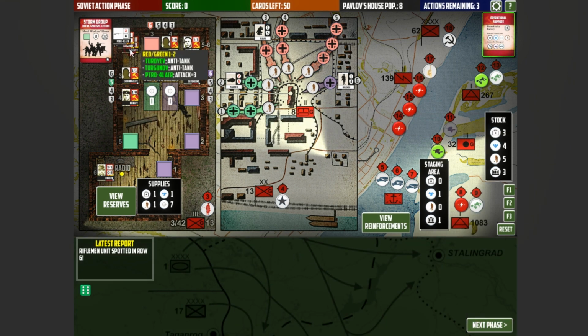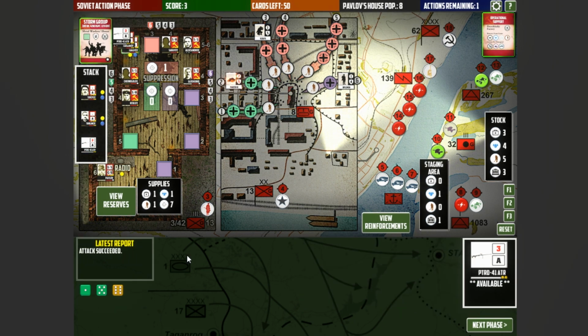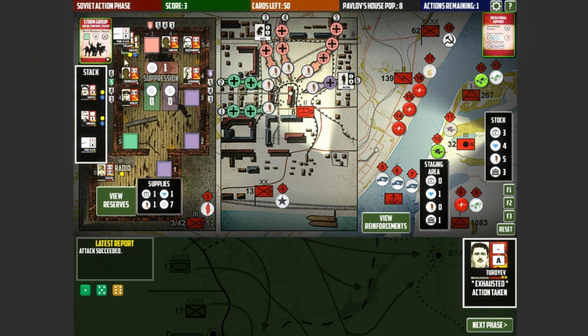Now the actions. I'm going to try and attack this armor in this track. It's got a 3 attack, so I'm going to attack this armor there. I throw 3 dice and I've got to get a 6 out of those 3. And I got 1 six. You see, it was wiped out. If it's got 4 attack, I need to throw 4 dice and get 1 six. You see how it works. But now these guys are exhausted, so I've got to spend a turn to unexhaust them. I can't do it in this turn. You understand?